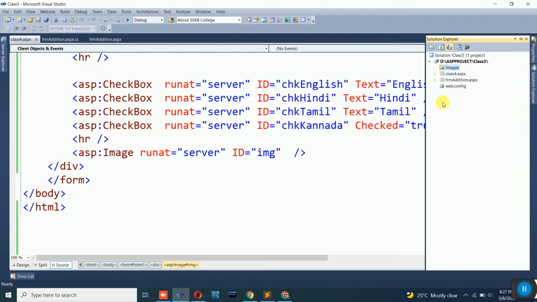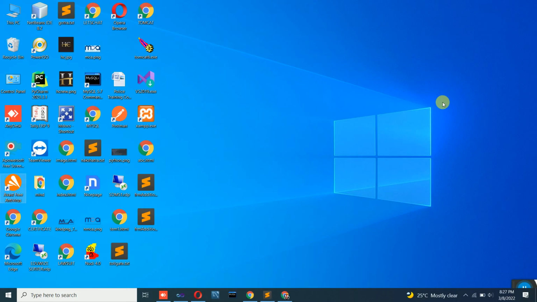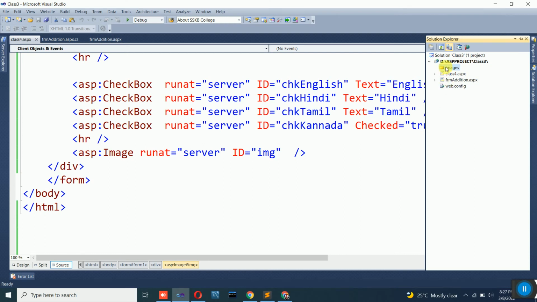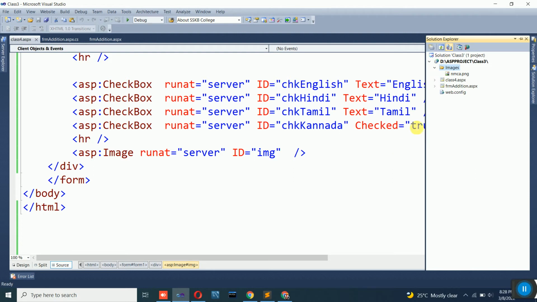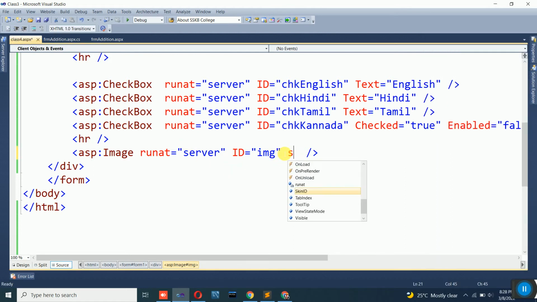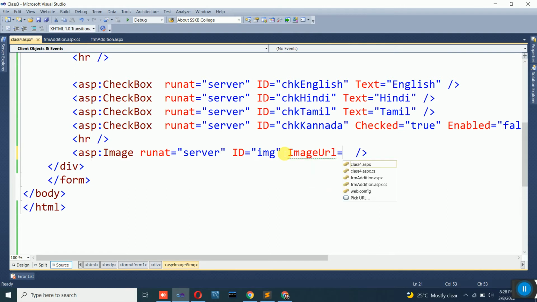So to put the image in this place, I can select any one from the desktop I have here. Okay, I'll copy this and I'll put it inside this folder: right click, paste. So I've copied it there and I'll paste it, and you can see the image name is on the screen. Next, to use it here, there is one property called image URL. Image URL equals, click, and it will show where you want to select that particular file.